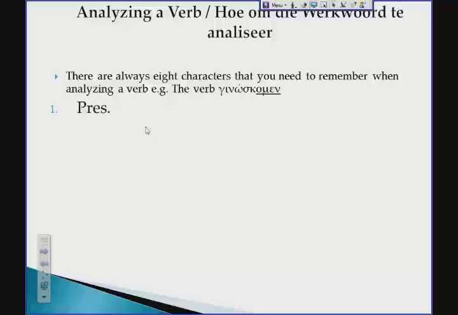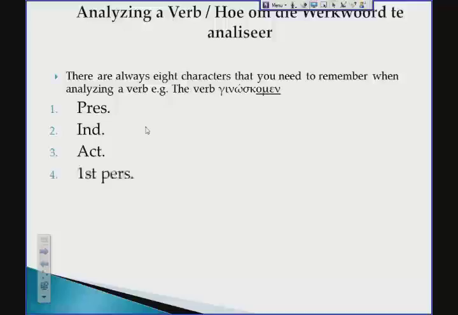And now this is how we should analyze it. Ginoskomen means we know. So first you will tell me it is present time. Present, and then it's not an imperative. I'm not commanding someone to know something, and I am not just referring to the verb to know, which would be an infinitive. It is an indicative, a statement in the present I am making. We know. We are actually performing the action. The action is not being performed upon us, so therefore it is active. We are busy analyzing the verb now. So it's present, indicative, and active.